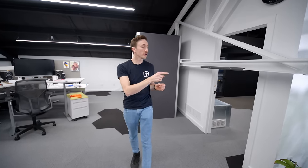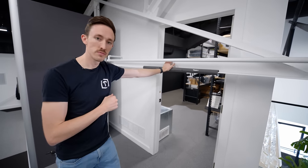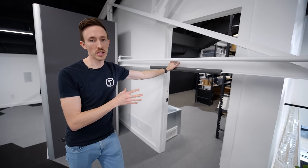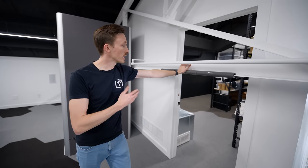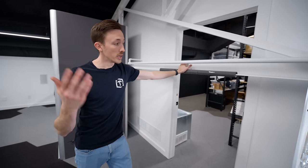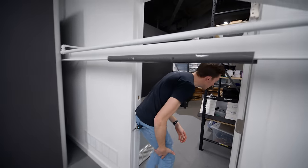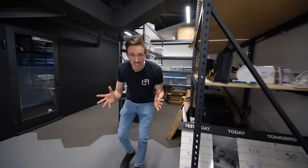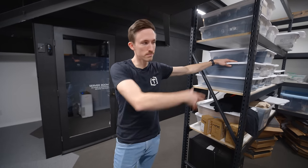Moving on to this room — this was one we originally weren't going to do for one very obvious reason: we have a truss in the way. After talking to some builders, they said the city really wasn't going to have a problem with it being a utility room. So we thought, why not put the furnace in there? We have a furnace, we need to put it somewhere, and it can double as miscellaneous extra storage. It's not a room we go in all the time, but it's great for the extra space. This is our storage room, the furnace room — where we keep all of our merchandise, shirts, and anything office-supply related.